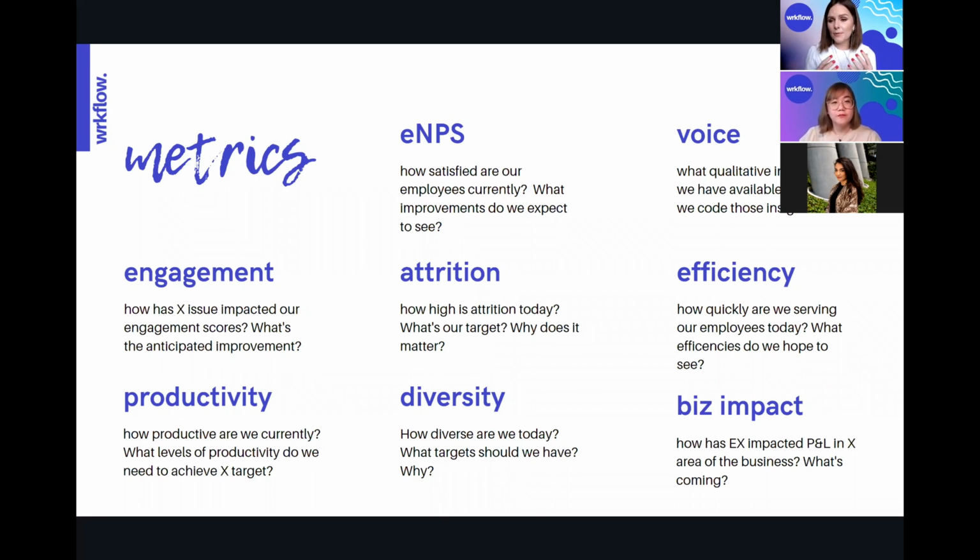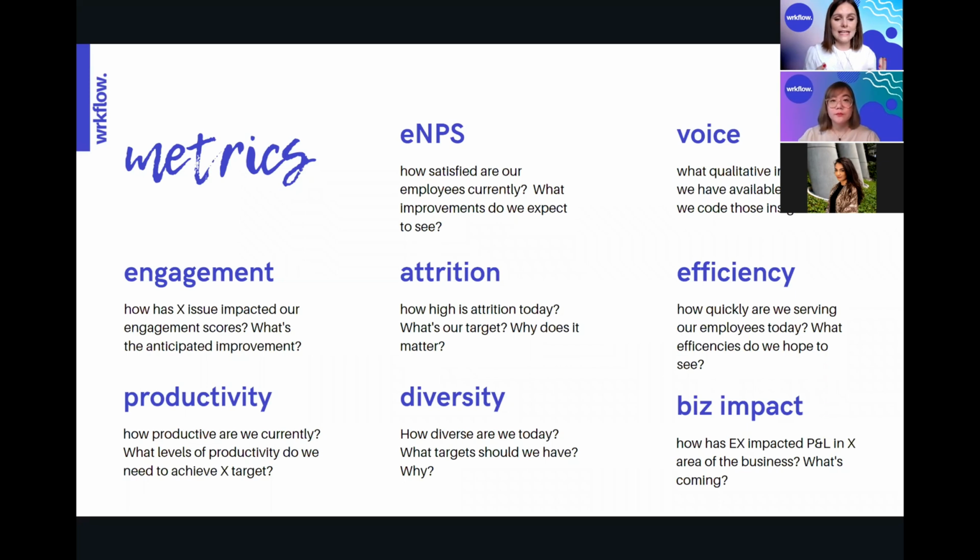So normally when we work with our clients, we will build out a set of hard data metrics: engagement scores, attrition scores, diversity metrics, eNPS. But we will complement that with the more subjective qualitative insights such as listening sessions, focus groups, and those kinds of on-the-ground insights. And together you get a much richer data set when it comes to talking about how you measure experience.